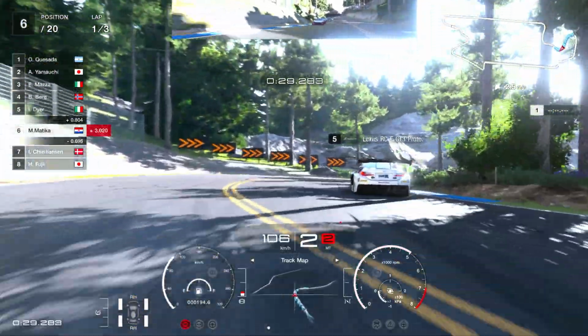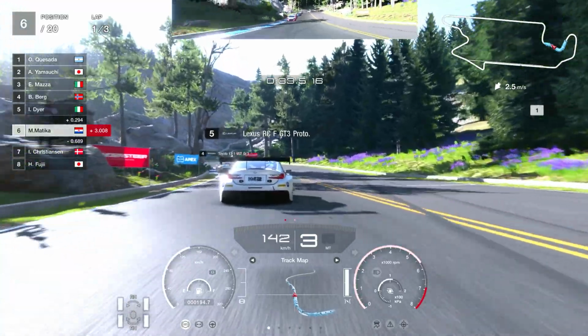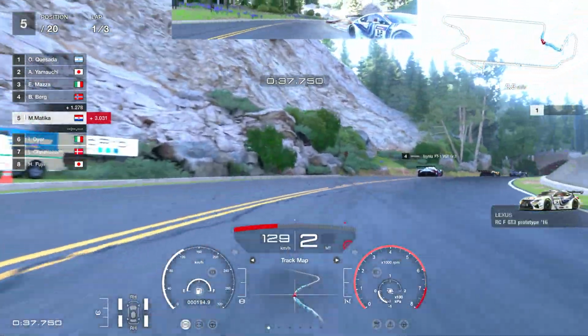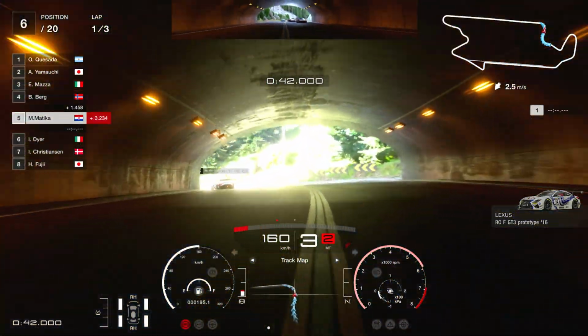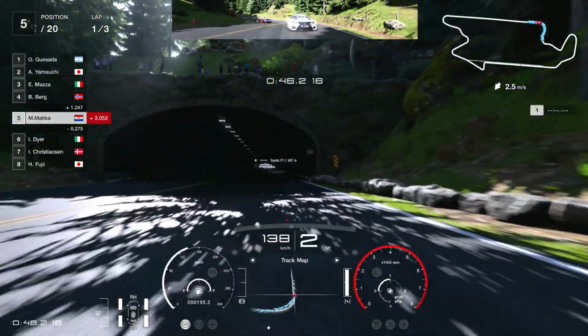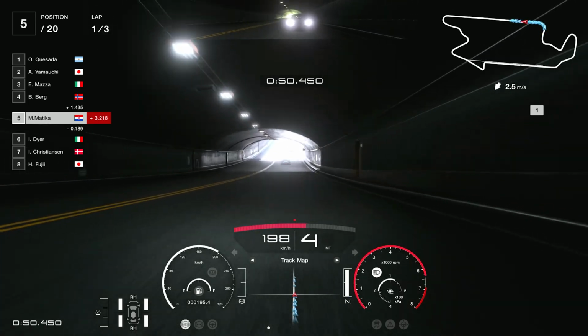So here I'm down in first. I tried putting down the power in second gear. I kind of straightened up the car because I thought this was going to slide, but here I'm still turning the wheel and I'm putting the throttle down. Most of the time with most of the cars you would slide, especially before the update. The car would definitely slide and you would lose that traction. So it's almost like you're trying to drift, but the car doesn't allow you.